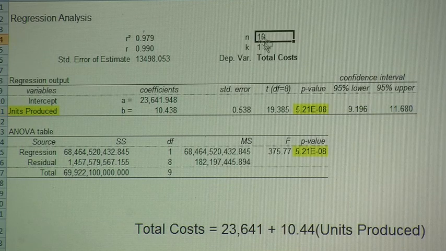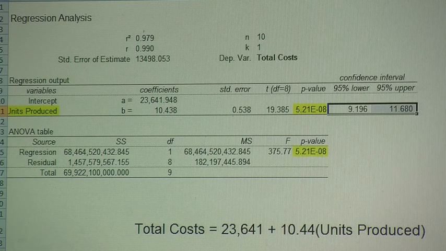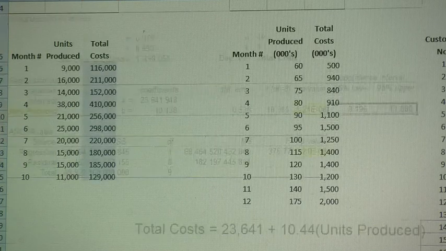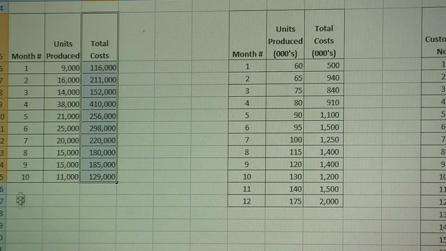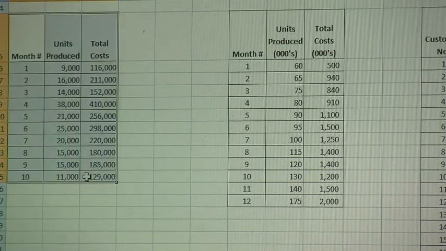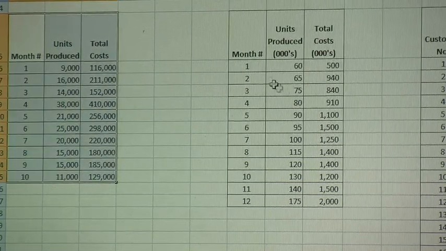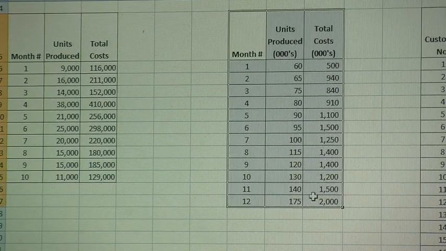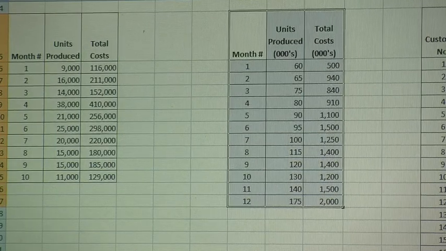And that's with a sample size of 10. Imagine if we had the same data, but we had a sample size of, I don't know, 20 or 25, this confidence interval would get even more narrow. Okay? So that's using the simple regression model to forecast this data. Now in the next mini lecture, I'll apply the same process to this data here. Thank you.